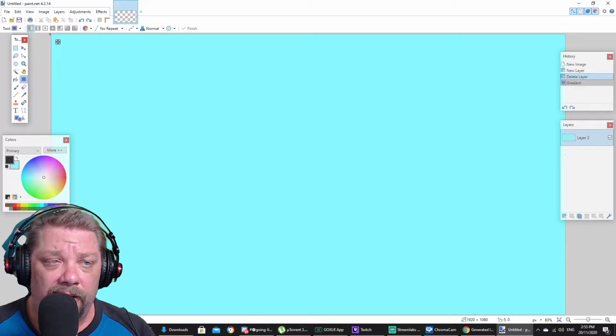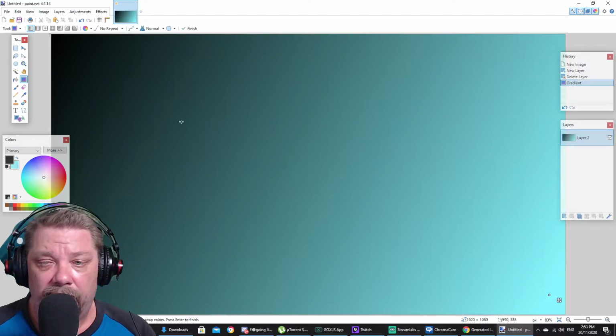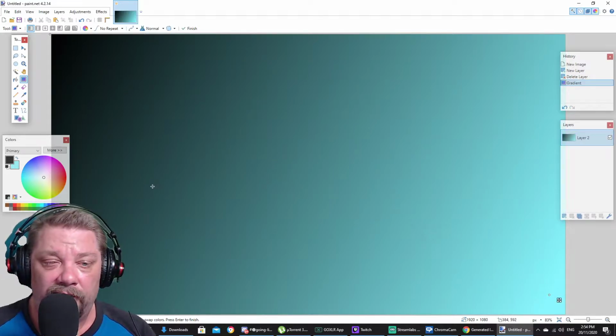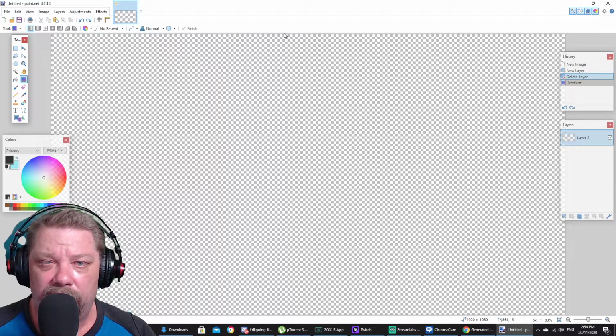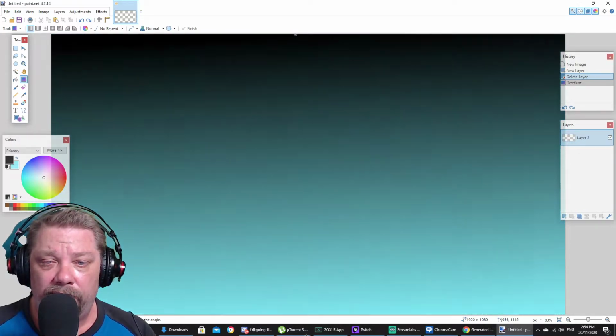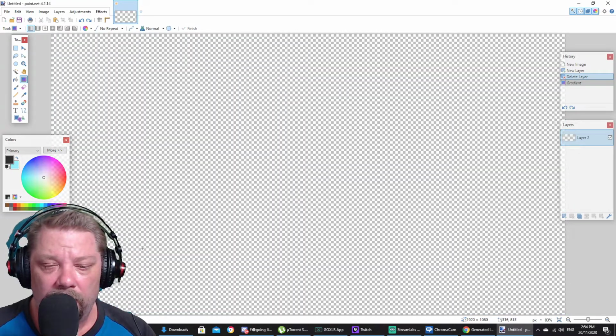And I'm going to hold down the left mouse button. You see the screen changes to blue, but when I drag the mouse in a diagonal manner, it goes from that dark to that blue. Very, very easy. So you get a nice gradient effect. You can do that any way you like. You can do it upwards, downwards, sideways. I'll show you. If we go from the top to the bottom, we get it from the top to the bottom like that. We can go from the bottom upwards if we want as well.